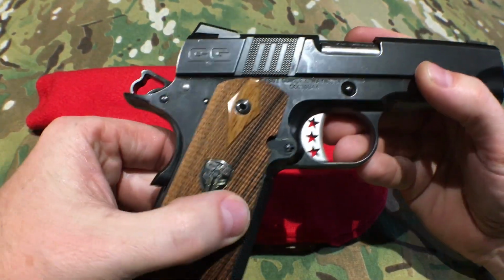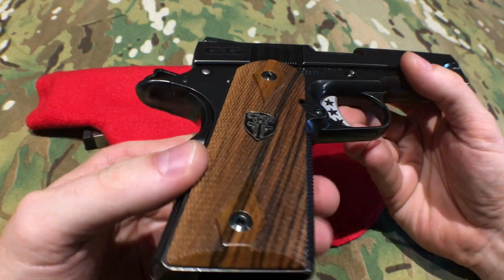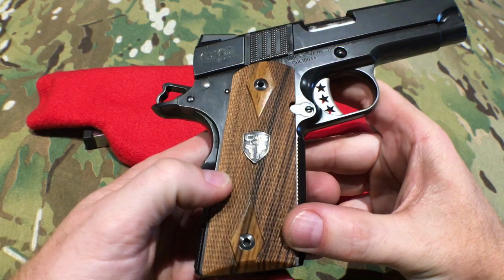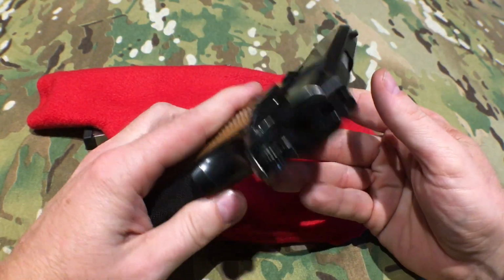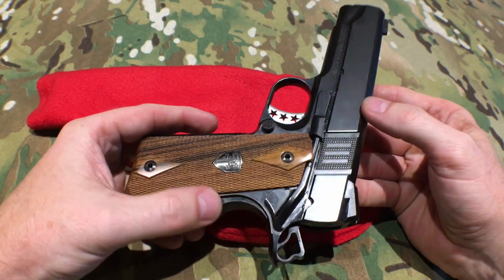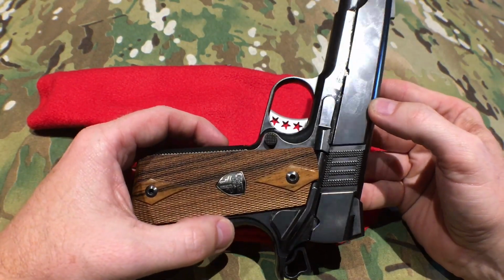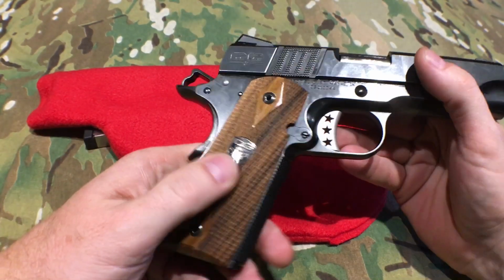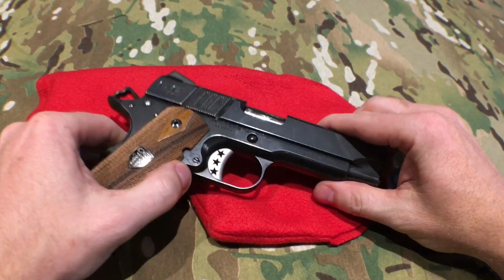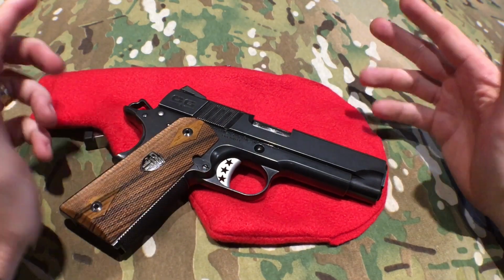By the way, look at the grips. Bad, custom, awesome. I think this is walnut. But awesome custom grips. They even have woolly mammoth tooth. They've got, I mean, just complete out-there designs. But this is all you need, man, for texture and holding in your hand. Perfect. I don't need to do anything to this gun. I love it as it is.